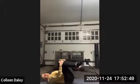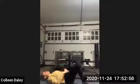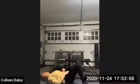If you get tired of that dead bug, you can always do pelvic floor hold. So you can draw your belly button down into that floor, push it down, then release. Draw that belly button down, push it down, and release. It's a great exercise. Oh my God. So good.